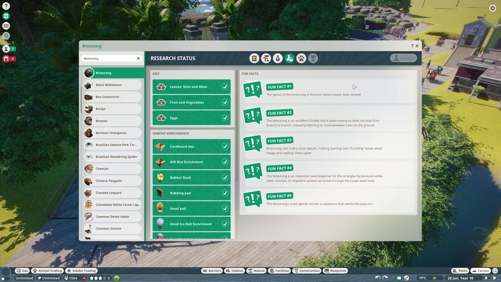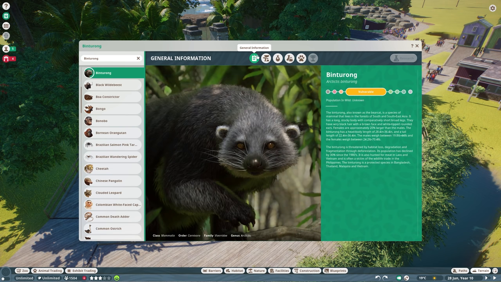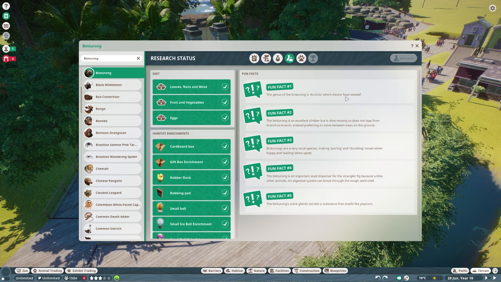Number one, the genus of the Binturong is Arctictis, I imagine, which means bear weasel. Yeah, I see that. Okay. All right, fair enough. Again, I like these kinds of fun facts.